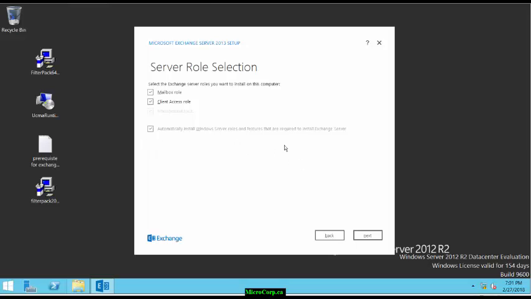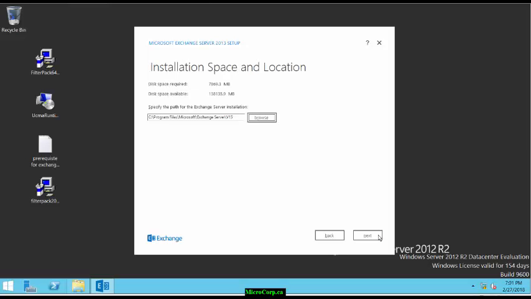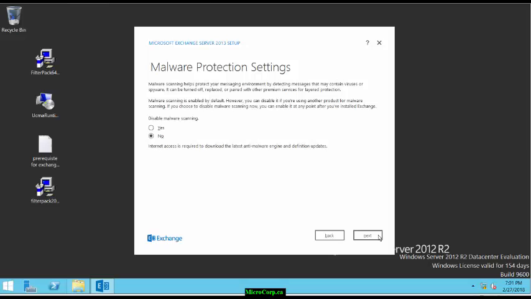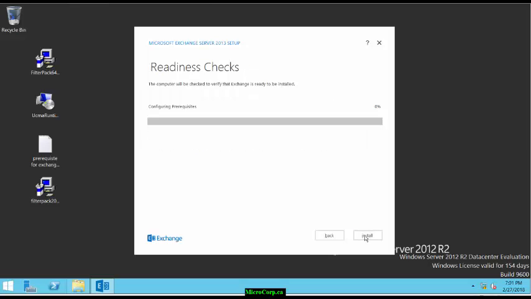One is called Mailbox, the other is called Client Access Server. So we're gonna install both roles of Exchange on one computer. So I'm gonna select both roles. Even though I already installed all the prerequisites, I'm still gonna check mark to add in prerequisites.